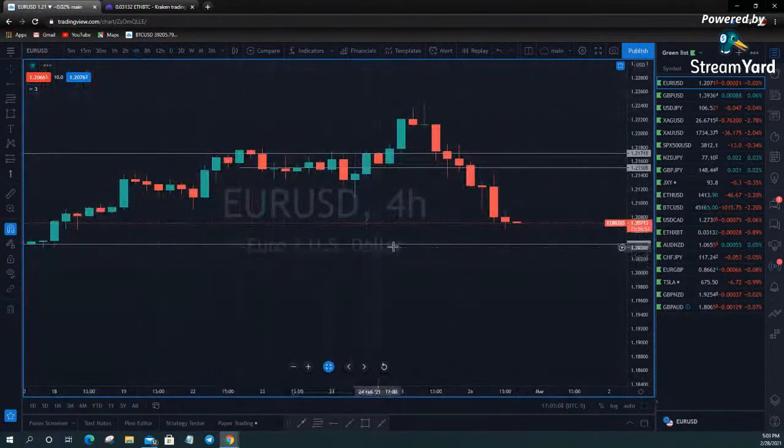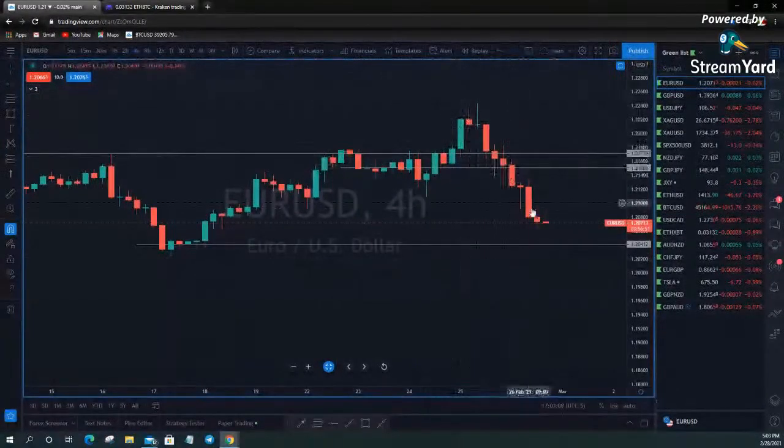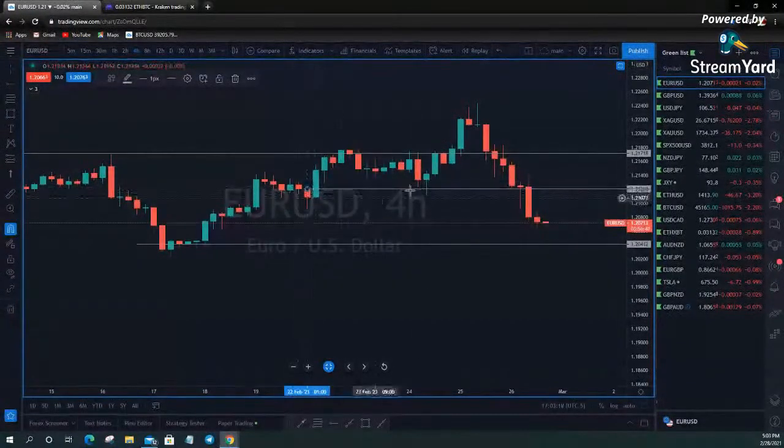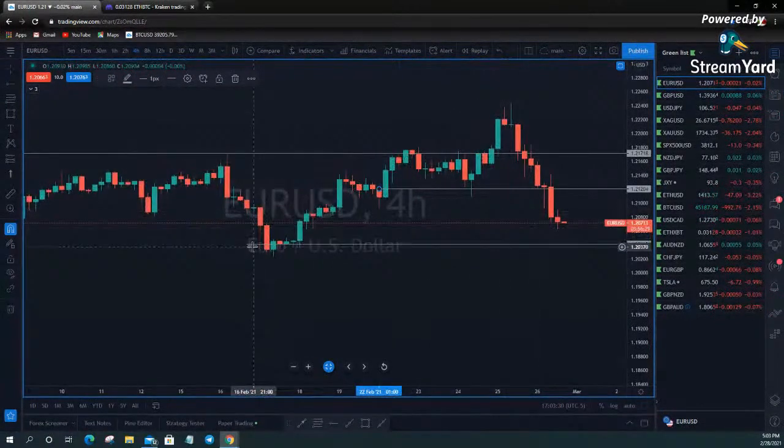So let's go on down to the 4-hour chart. You can see that on Friday and a little bit of the start of Thursday and then into Friday, we had pretty nasty selling coming in, slashed right through all the support levels that I had. I was looking for 1.21204 to hold as support. You can see we did get a bounce there, started to move up a little bit, but was met with heavy selling, and we are where we are currently.